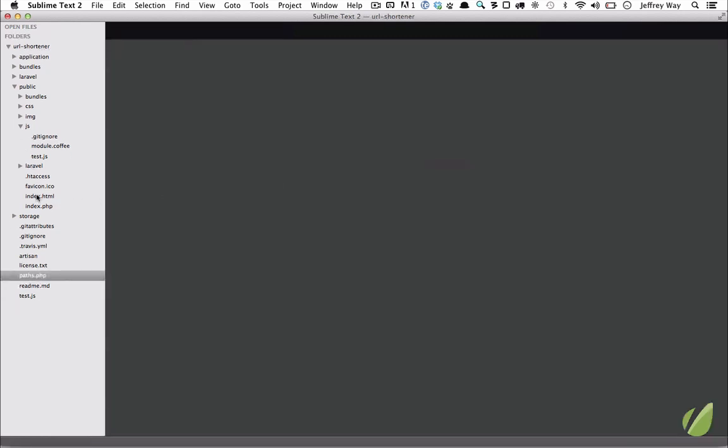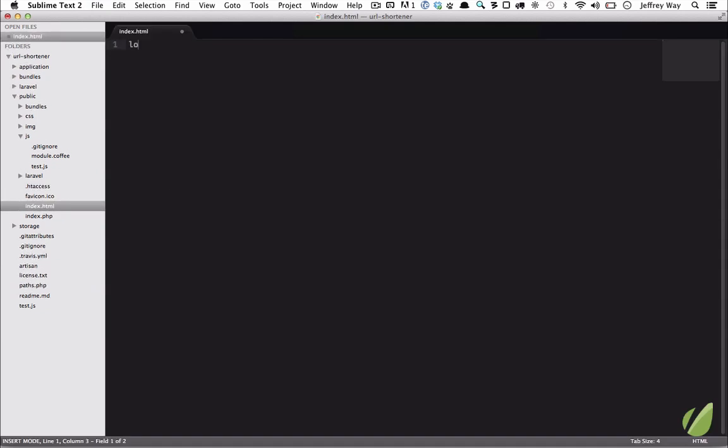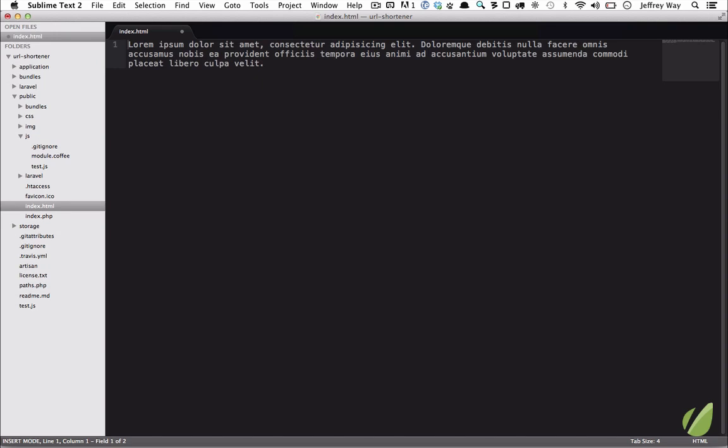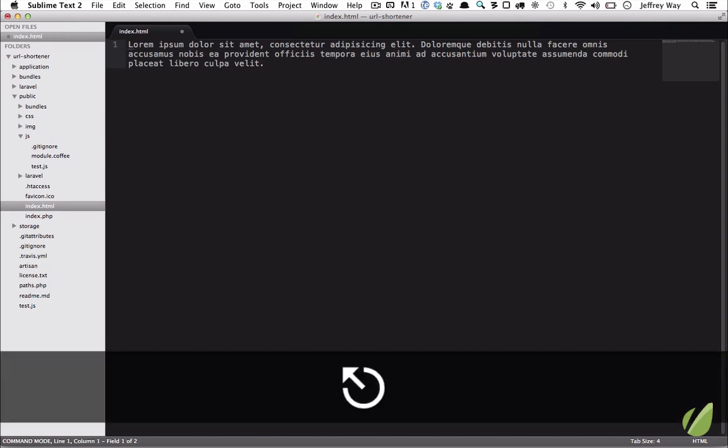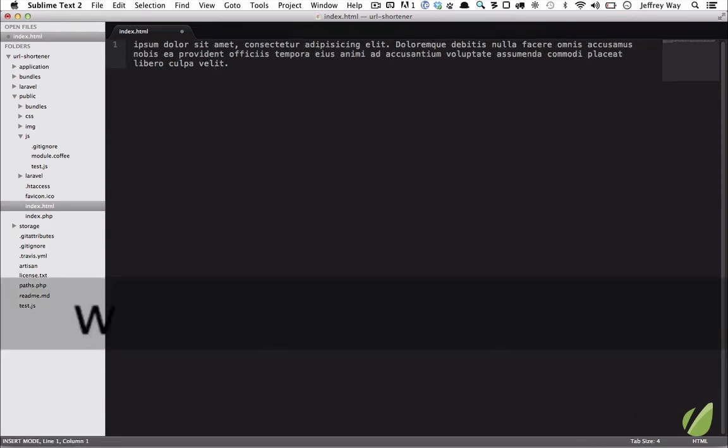Next, let's open up maybe index.html, and I'd like some lorem text. So I will type lorem tab, and that should paste some in for me. So now if I hit escape again to go back to normal mode, if I want to change this first word, I hit CW, change word. Notice how readable that is.